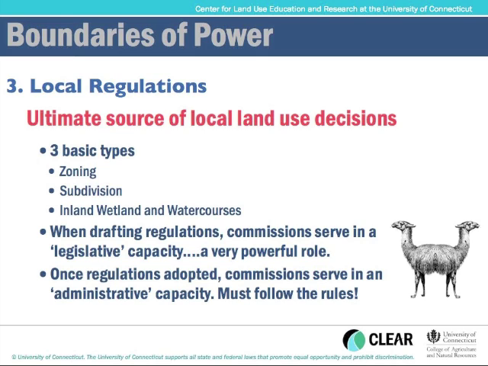So in other words, once the regulations are written, you have to follow them just like your applicants have to follow them. You can't rewrite them in the middle of an application. If you're going to rewrite your regulations, you have to sit back and do that in a separate capacity, go through a separate public hearing process, approve them, and then again you're back to your administrative capacity. So understanding when you're drafting regulations, and when you're just being an administrator and applying those regulations, that's very key to have in your mind.